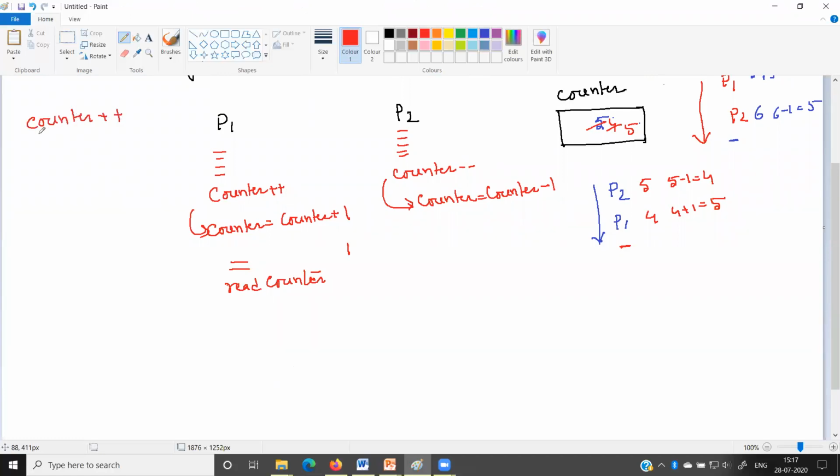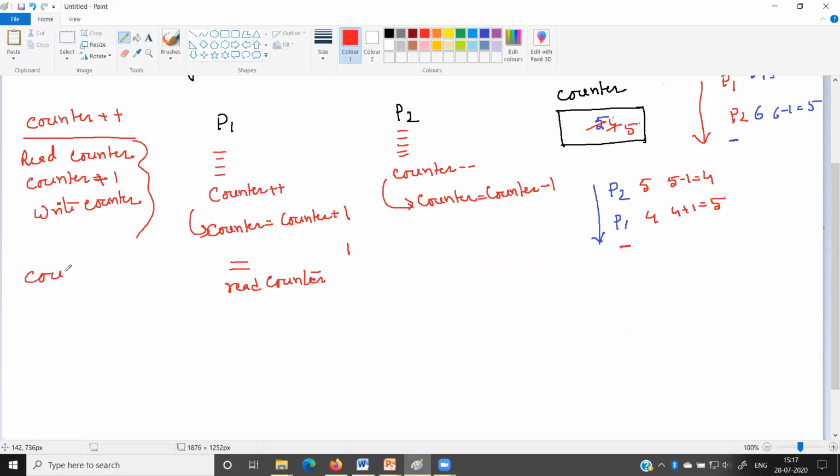Counter plus plus is a set of operations: first read counter, then counter is equal to counter plus 1, then write counter. So these are the three operations which will be performed for counter plus plus.